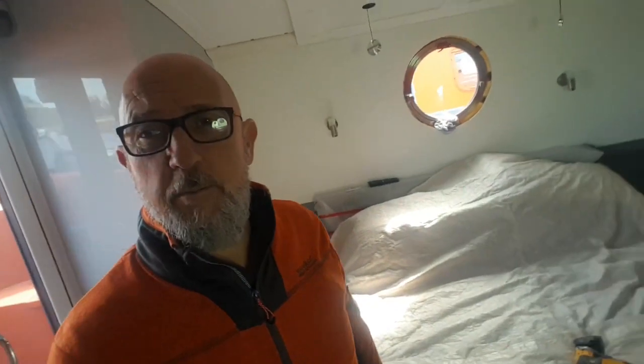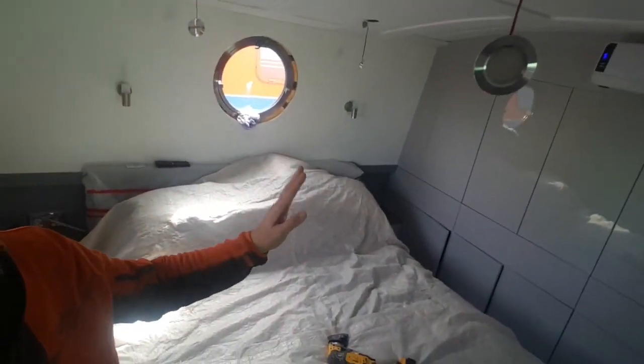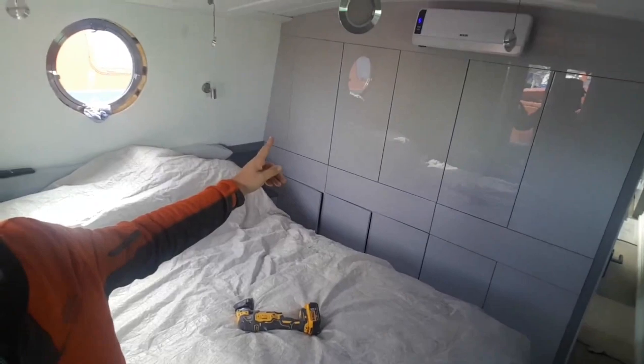Other than that, the bedroom's virtually identical to Northern Boy. We've used the same wardrobes. We've got more wardrobe space in, slightly one extra one on this side, purely because of that little bit of extra width we have on this boat as opposed to the last boat.